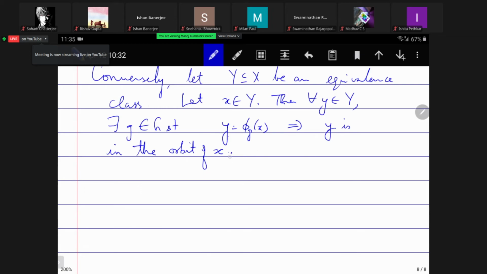Maybe we could have written this proof in a slightly cleaner fashion, but I didn't include it in the explanation. Maybe it is easier to prove the following statement: for every little x in X, the equivalence class of x is the orbit of x. Let me finish the proof here, but I add as a remark, an exercise in cleaning up the proof. Often when we write a proof, it may not be the cleanest proof that we can think of.